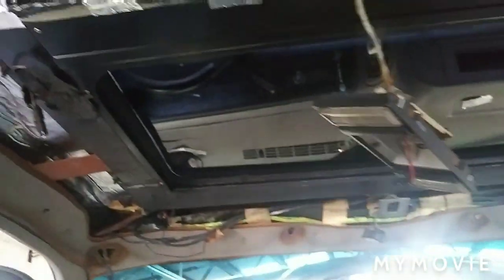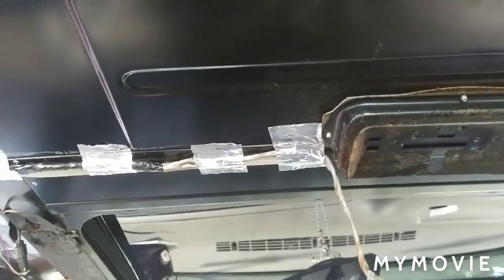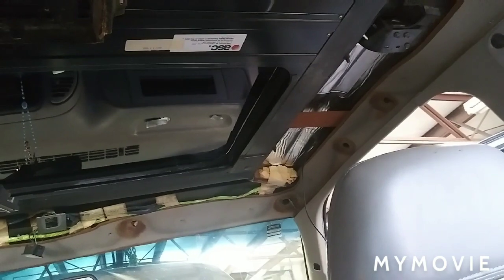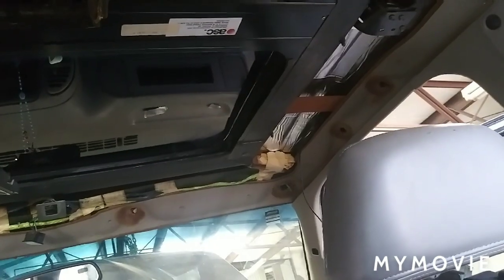Anyway, I'm going to continue doing all these and go all the way around — that's the second way to put the interior back together. Alright, so I've got all the way around already on all the sides. The question is whether this is going to make a big difference. I'm pretty sure to an extent it will, but how much I really don't know. I have been sitting inside the truck when the weather is like 101, 102 degrees and it's hot — you can feel the radiation from the heat, without the upholstery, without a headliner.